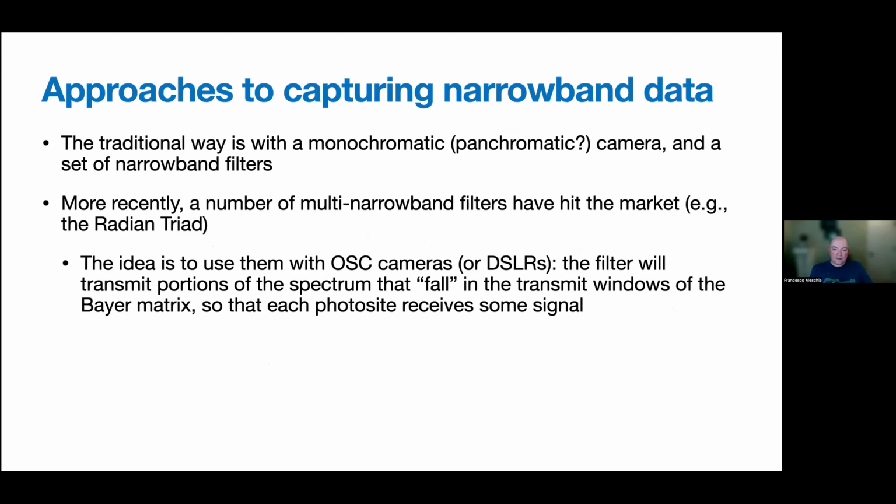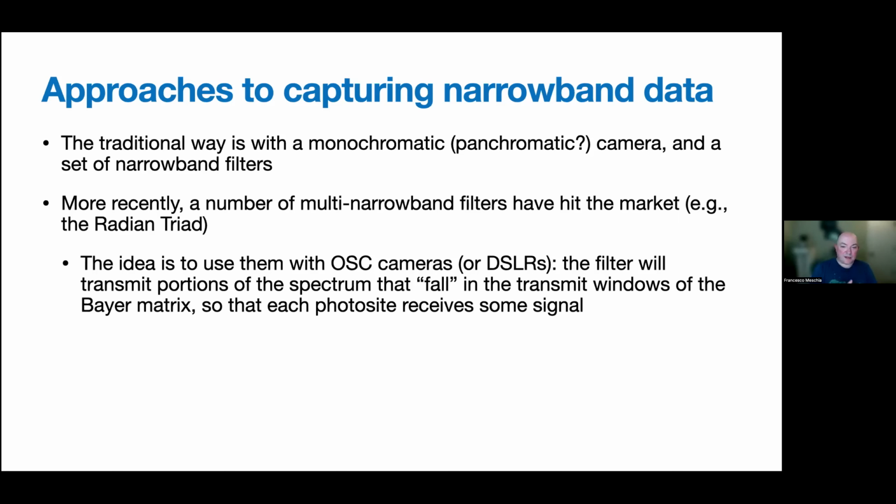There is one traditional way that has always been around, and it's to use what's called a monochromatic camera. It's actually, in my opinion, a misnomer. It should be called a panchromatic camera because it doesn't see only one color. It sees all colors, but sees them identically, so it doesn't differentiate between colors. And then you have in front of this panchromatic camera a filter wheel, and in the carousel of this filter wheel you put the typical three filters: H alpha, O3, and S2.